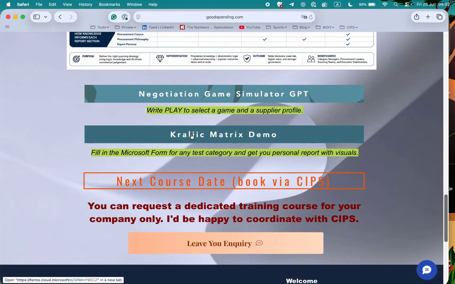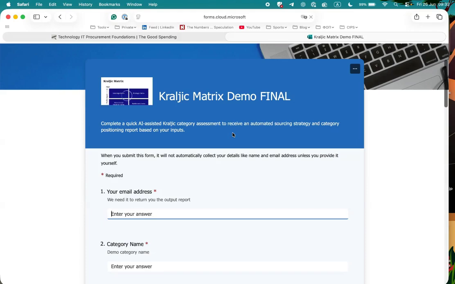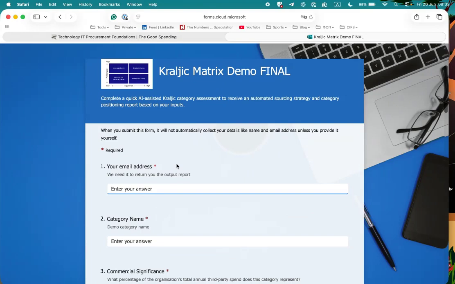And the last for now is this Kraljic matrix demo, because we will be having one of the sections of our training related to the Kraljic matrix. Here we can create a Kraljic matrix simulation for one selected category, the test category, with some imaginary data.